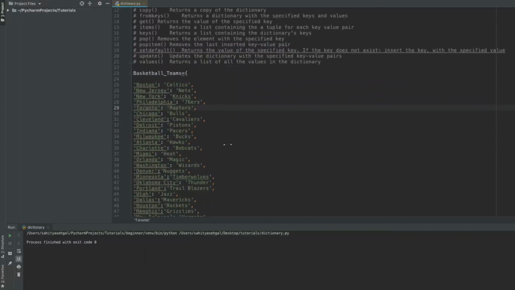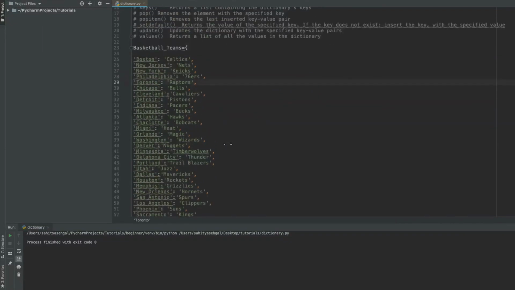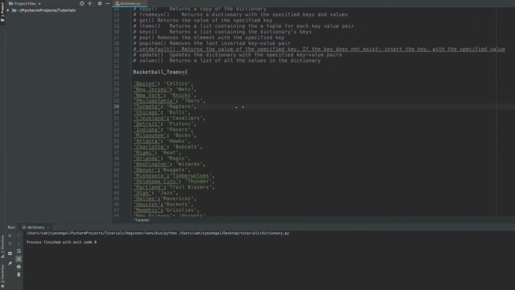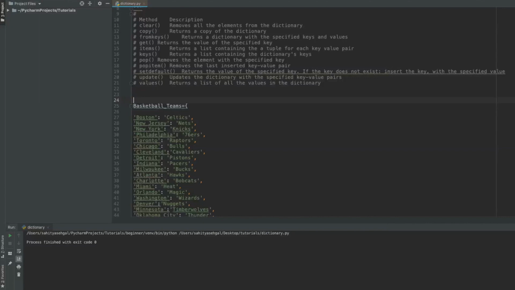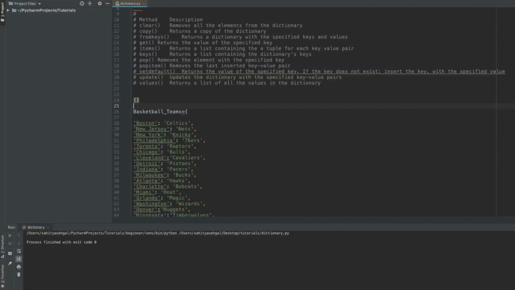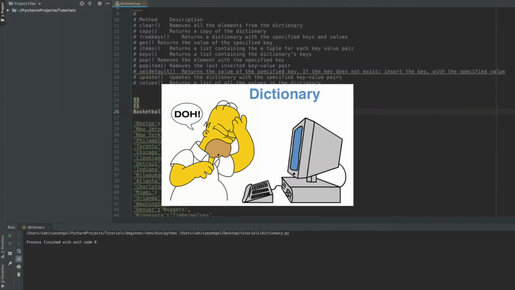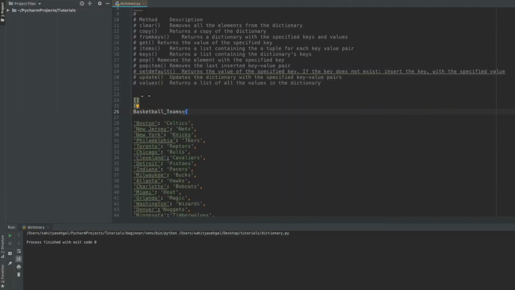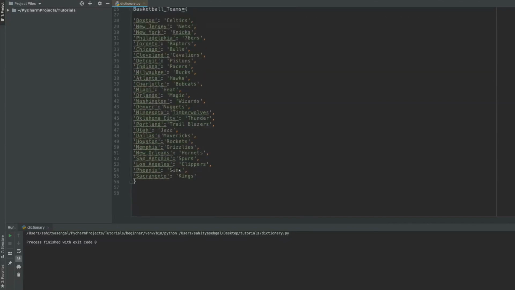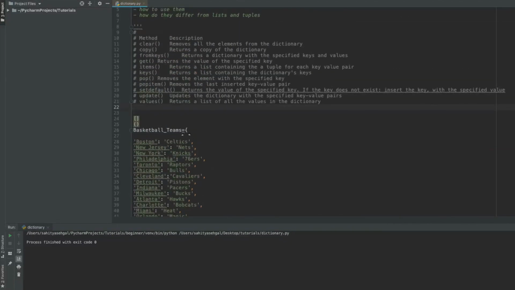And what I've done is I've gone ahead and created a dictionary. So one of the big differences, if you remember, is that when you start a list you always put it in square brackets. When you start a tuple, those are always going to be in parentheses, and when you start a dictionary they're always going to start with squiggly brackets. So that's how you tell the difference in how your structure's set up. Anything in squiggly brackets is a dictionary, this is a tuple, and this is a list.